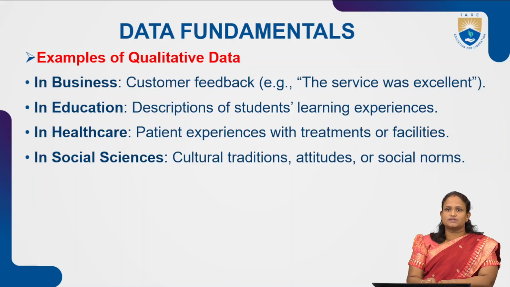And in the education system, descriptions of students' learning experience. In the healthcare system, patient experience with treatments or facilities. In social sciences, cultural activities, traditions, attitudes and social norms. These are the four example places. Not only here, we can use it in many places: business, education, healthcare, and social sciences, we are using this qualitative data.